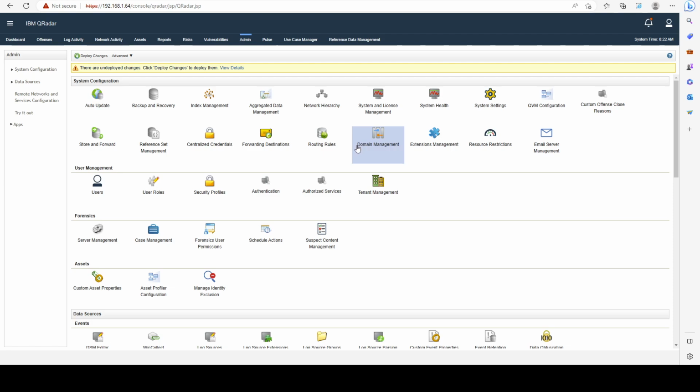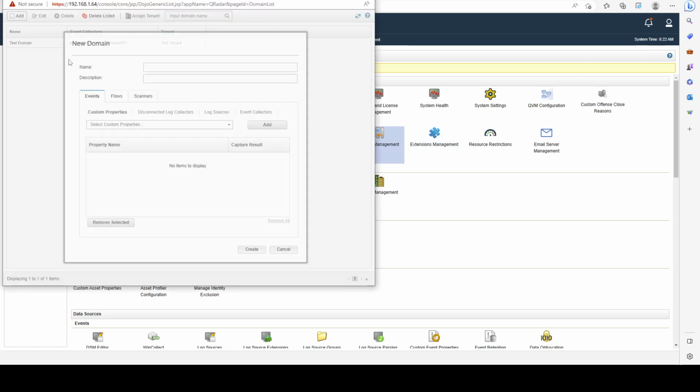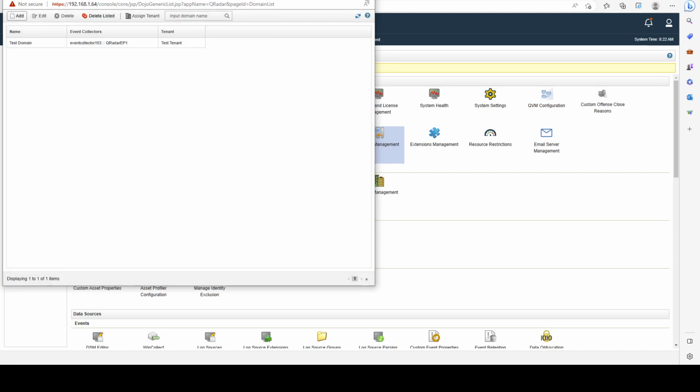And then you basically also created a new domain, which is only going to take input that is related to the client based on either a custom property, a log source, or an event collector, or a combination of them. And then only events that are matching that criteria are going to be assigned to the domain that you create.